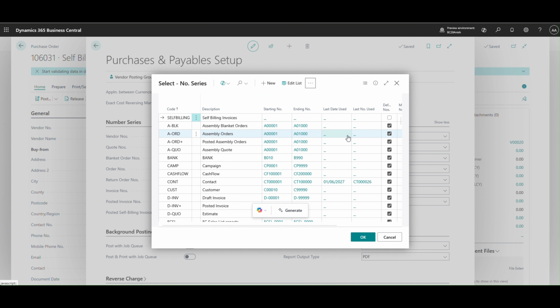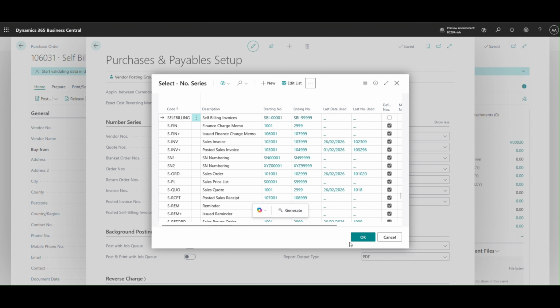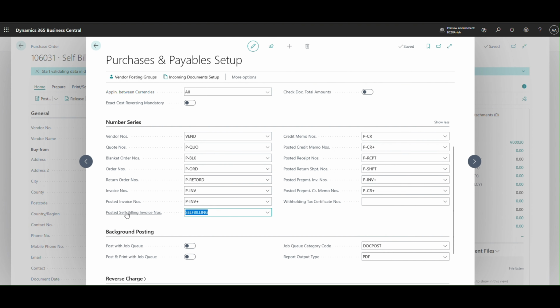Now I'll set this self-billing invoice series as the posted self-billing invoice number series on the purchases and payables setup.